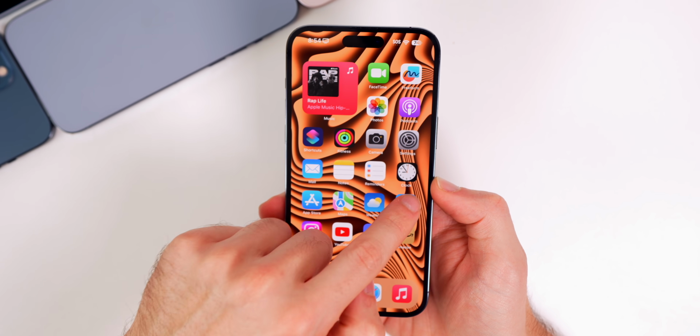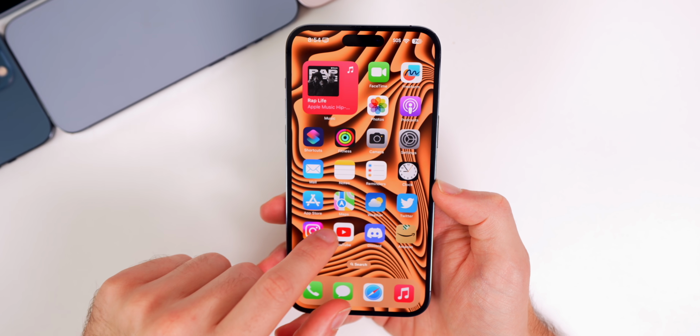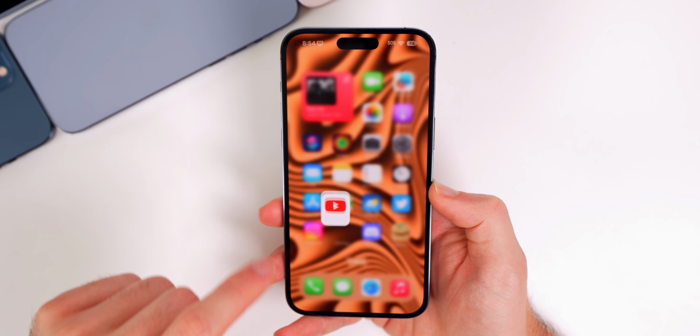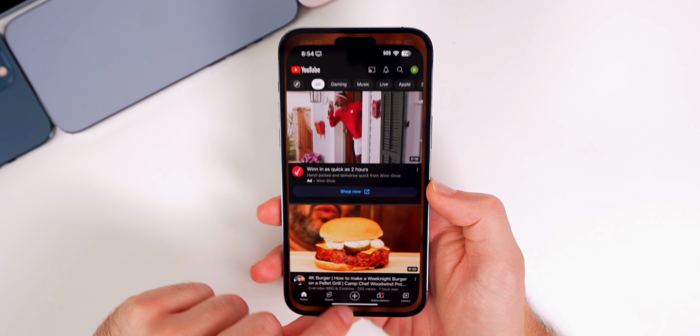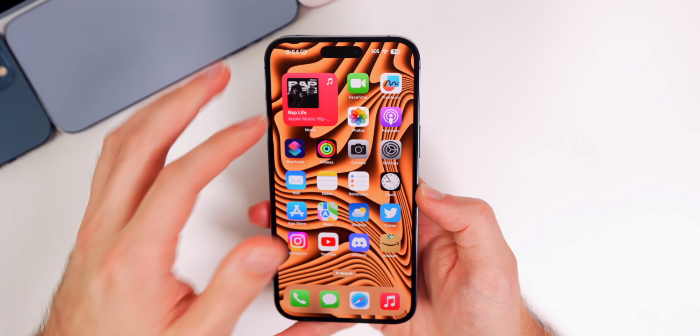If you're in any application and you went home, there would be a slight stutter pretty much almost every single time I went home from a third-party application. I had stutter, but now with 16.2, that stutter is non-existent. It has been fixed. And then we also have a fix for the focus mode wallpaper bug.